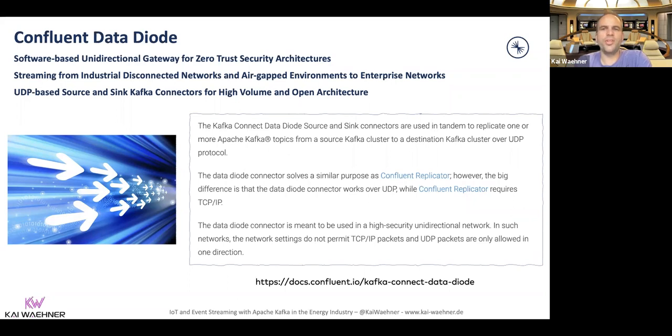And this is also only UDP, not TCP/IP, because that's not possible in many environments. That's simply one unidirectional connectivity we provide. It's just what I want to show you as one example of how you can also leverage Kafka here. But of course, again, you can also combine it with a hardware gateway or something like that.